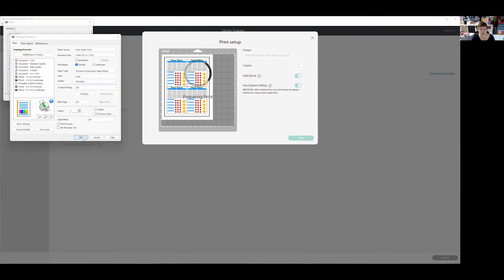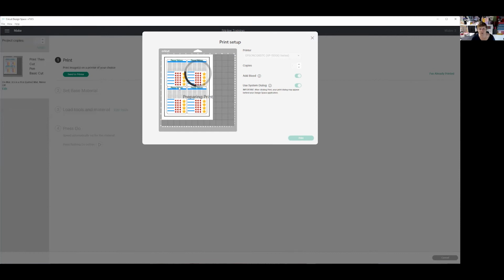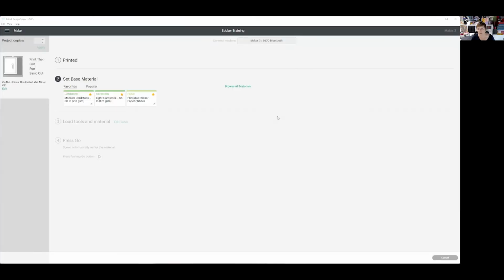And I'm just going to click OK. I'm going to click on print. So you'll see this print dialog box go away in a second. Then it's asking me the type of paper that I'm going to use. I have mine set to printable sticker white. Now that is a Cricut product.